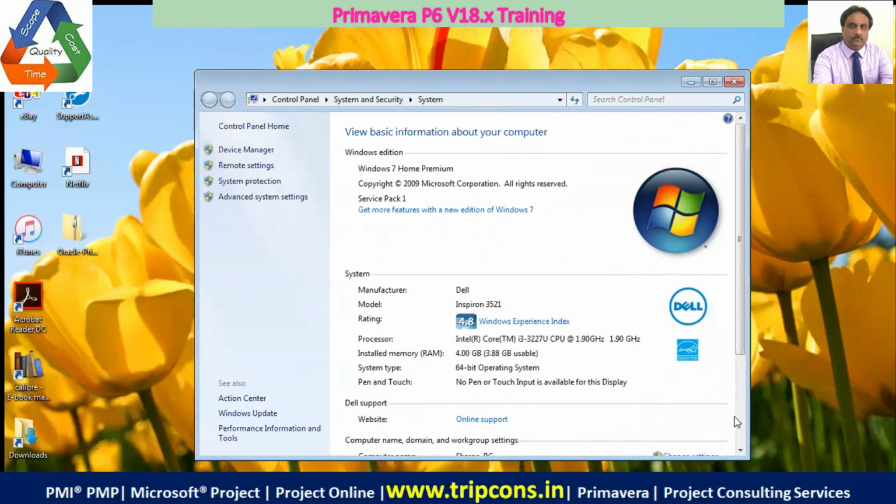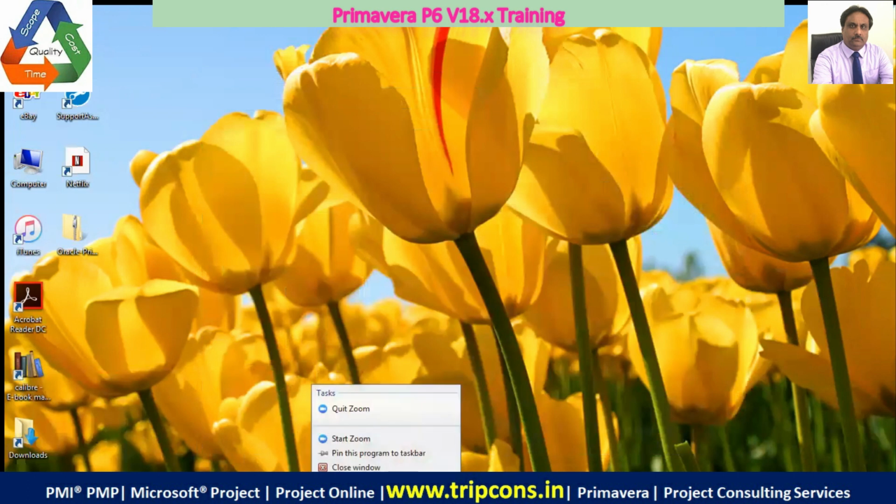A 64-bit system and 8 GB is good, because when you load Primavera, it will load a lot of data of the project into memory to be very fast. The rest of your programs might have to be exited so that you can work with a comfortable speed. We'll check that out while it is working. You can right click on the status bar and start the performance monitor. That will tell you how your computer is doing.